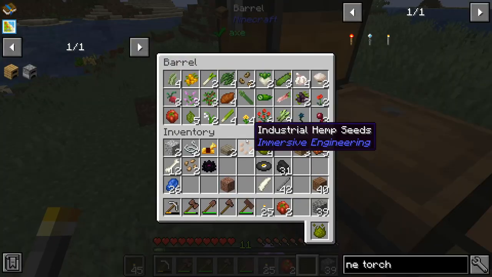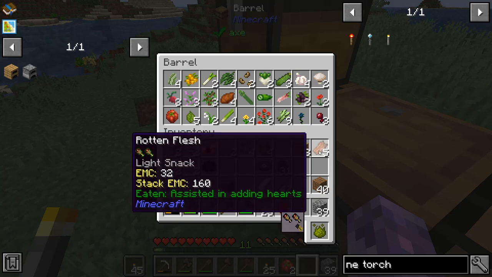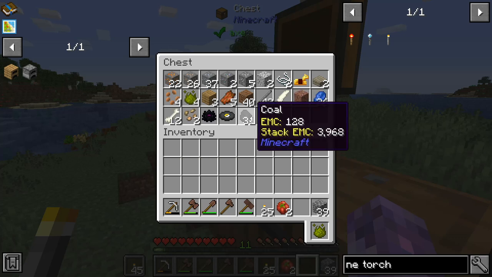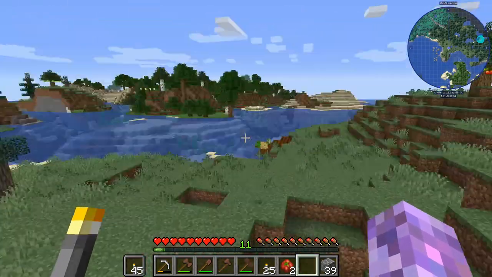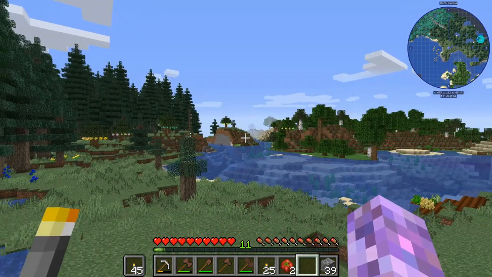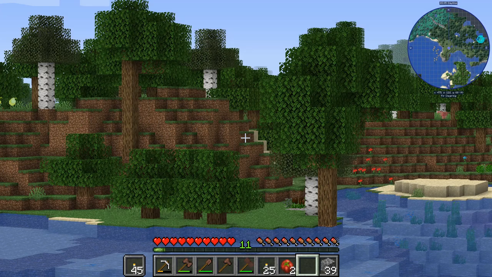Cool. And then we've got a bunch of junk now. And it can't go anywhere. All right, we're just having messy chests. That's fine. Right, it's probably time to start collecting a whole bunch of wood, because this house we're going to build is going to be pretty big, and the design I kind of came up with uses a lot of stripped logs, so these oak trees are going down.